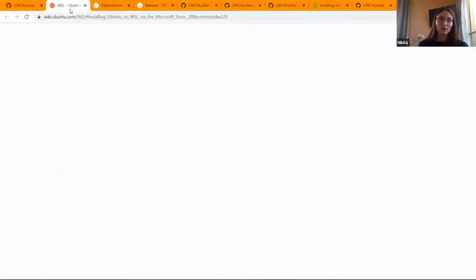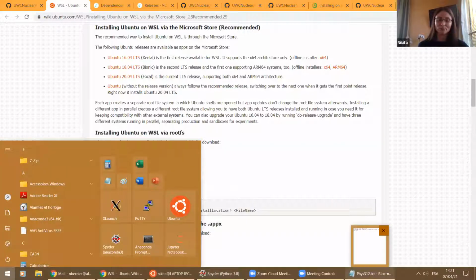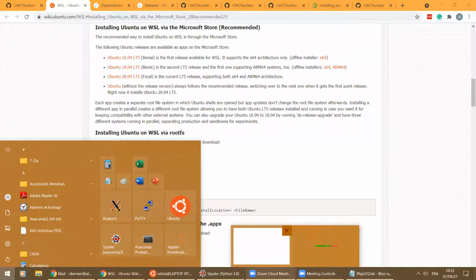So we click on the link here and we have links for Ubuntu 16, 18, 20. I've tried the machine in Ubuntu 18 and 20, and I've had no issues installing everything we need. So it's up to you. I don't know if anybody has a preference. So far, they've both been working well for me. I think the best option is to install the latest version.